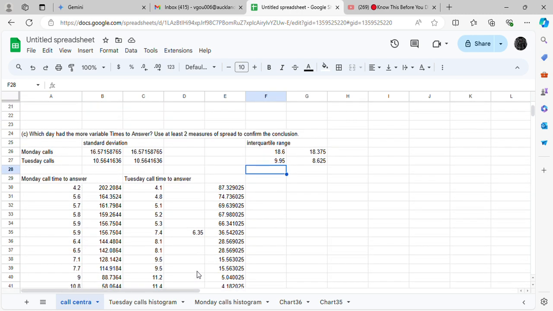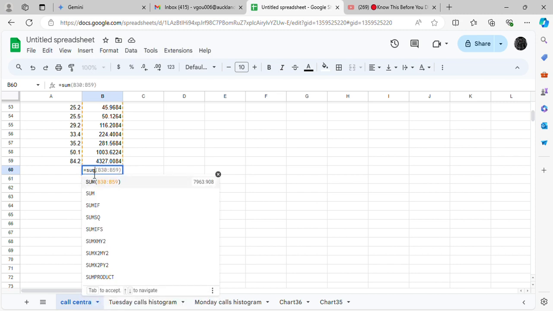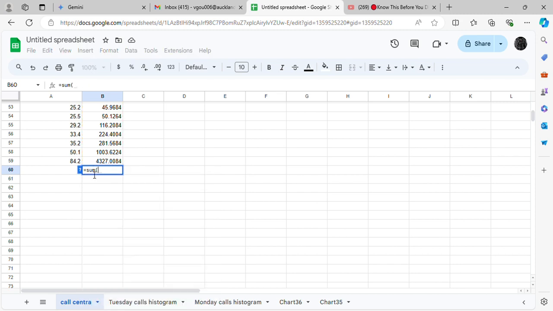To manually calculate the standard deviation, for each of the data points for Monday calls, we subtract the mean of the Monday calls and then we take the square, and then we take the sum of all these squared values.